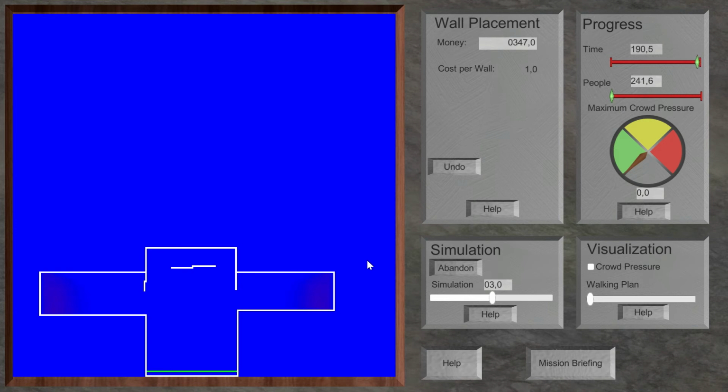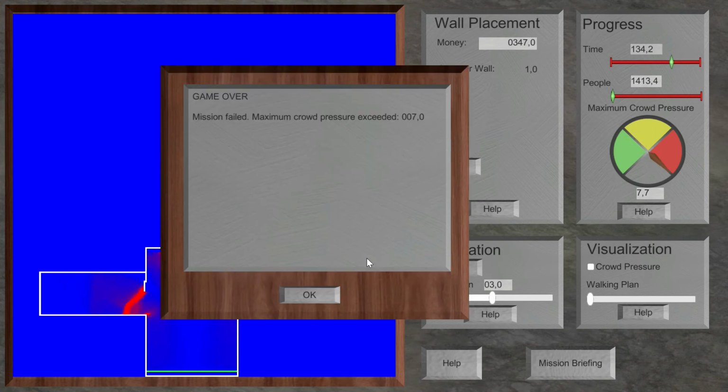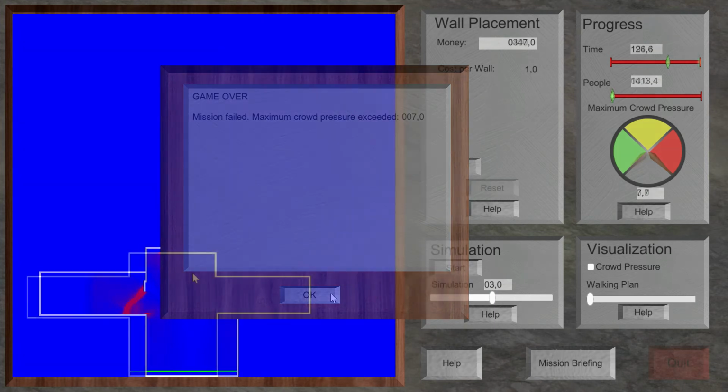People are again coming in from the left and right part, and the influx into the core area is now limited by the walls separating the arms. But unfortunately, as we will see here, this has a dramatic increase on crowd pressure on the top and bottom part, and also on the left and right side of the situation. So it does not help our problem.